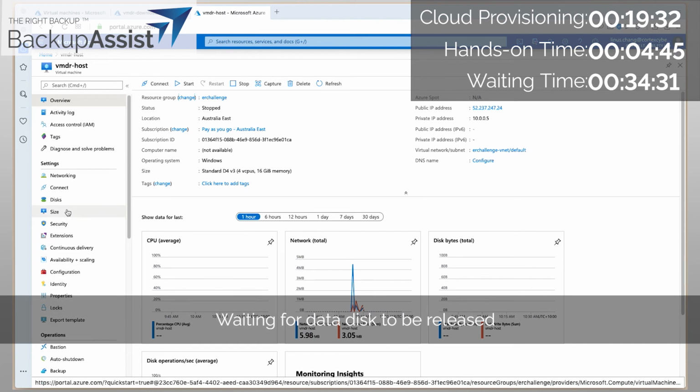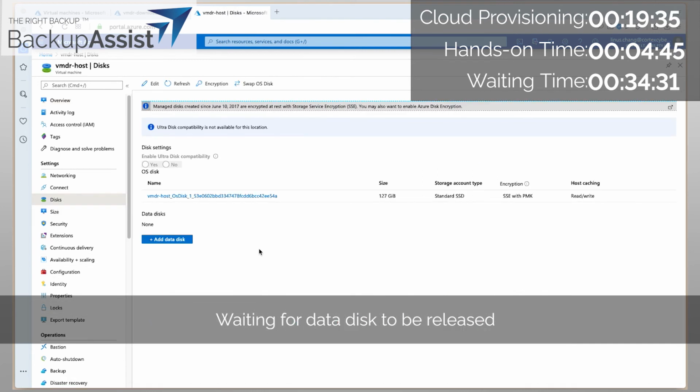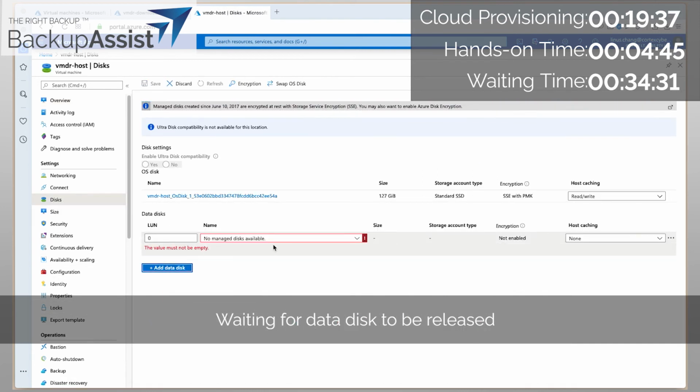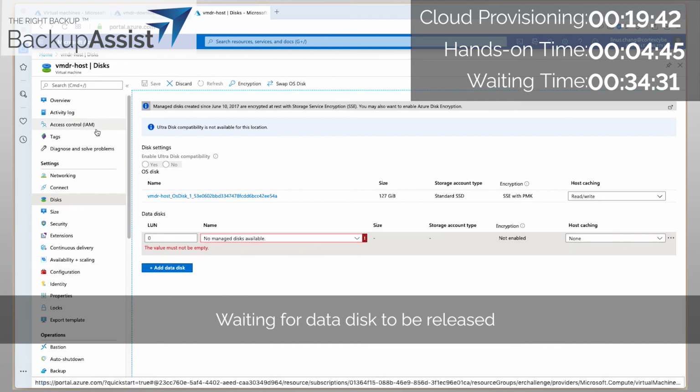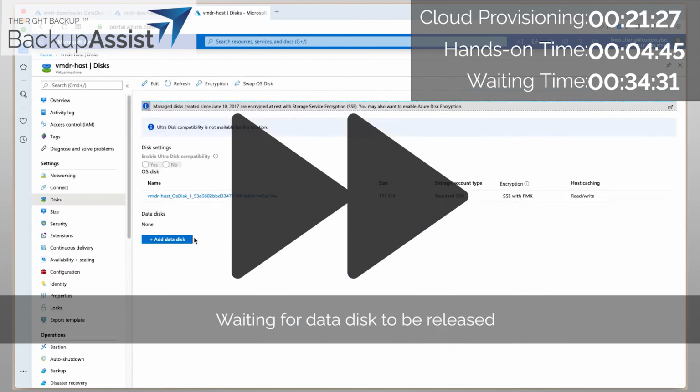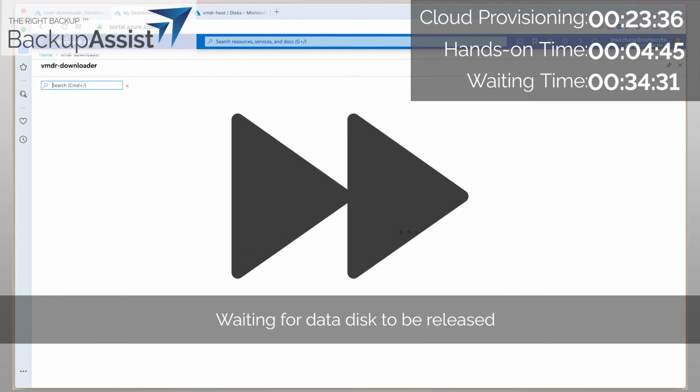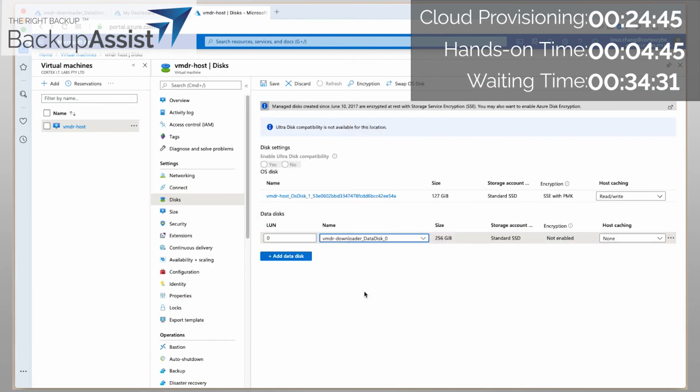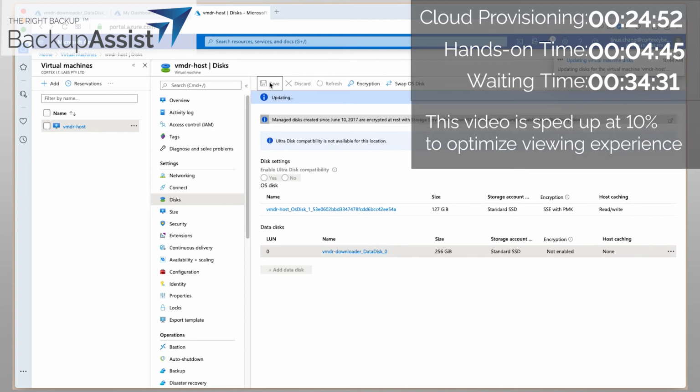And let's see if I can attach this disk. No disks available. Okay, finally the disk appears. It looks like I was trying to do things too fast and I needed to wait for Azure to release that disk.